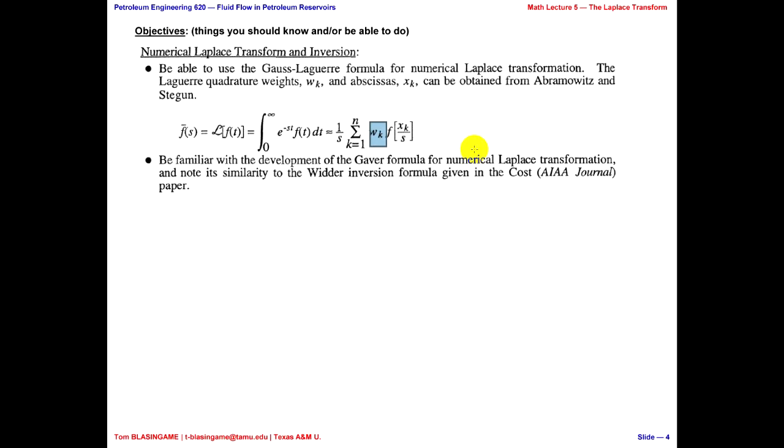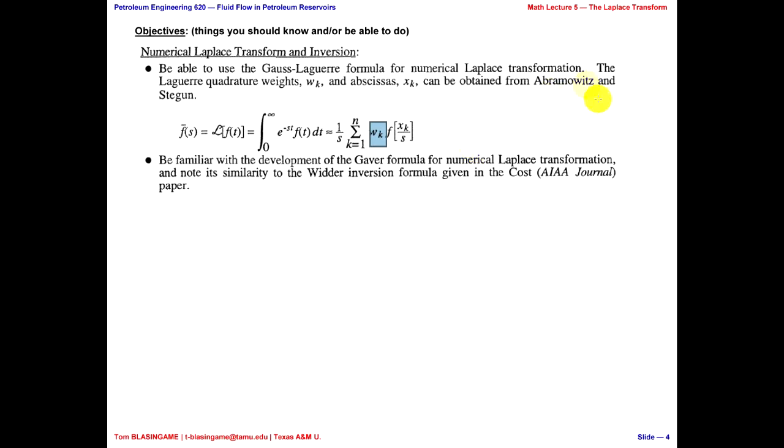Now this is a little bit odd because of the way it would work, and it turns out that there were algorithms based on Gauss-Laguerre quadrature for numerical inversion. They didn't work out very well either, and again, those are in the notes if you want to see. I went through a phase of my life when I was convinced that I had been gifted by God and could develop some new and unusual inversion algorithm. So I went back and I read all the old stuff and I rederived all the old stuff.